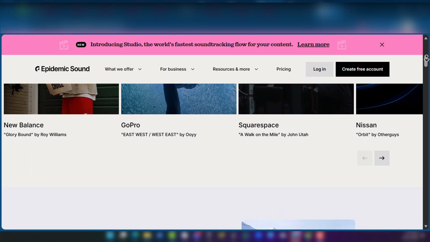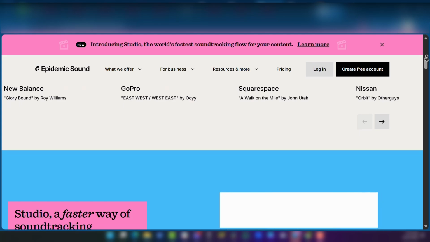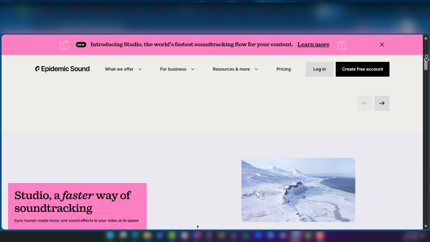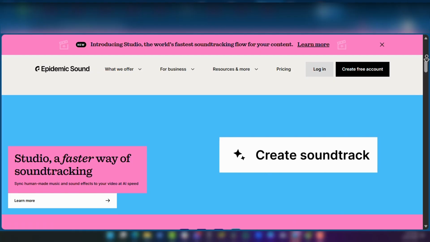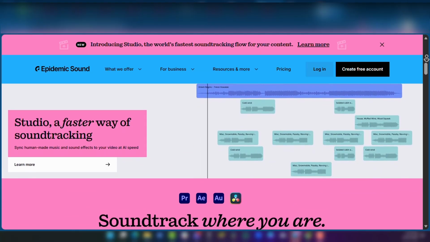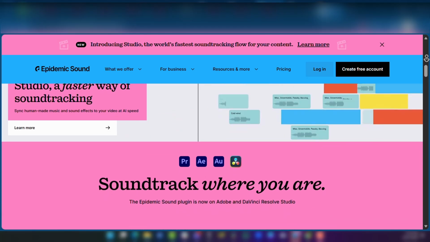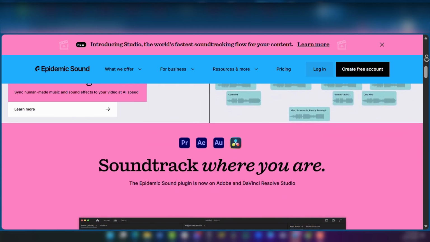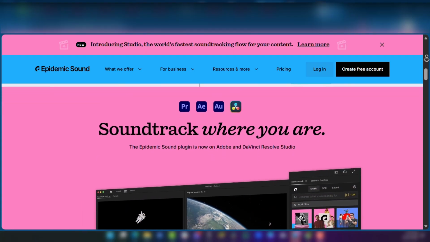We'll be covering everything from the initial account setup and safe listing to the futuristic AI and the newly updated Adapt tool. We're also going to explore the desktop app and the specialized plugins for Premiere and DaVinci that allow you to edit without ever leaving your timeline. Whether you're a YouTuber or a corporate editor, this guide will ensure your content is high quality and legally bulletproof.